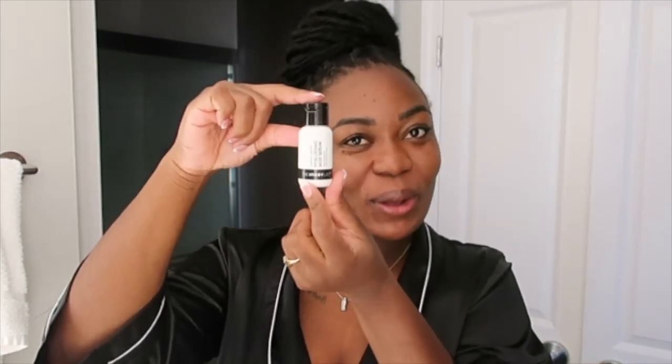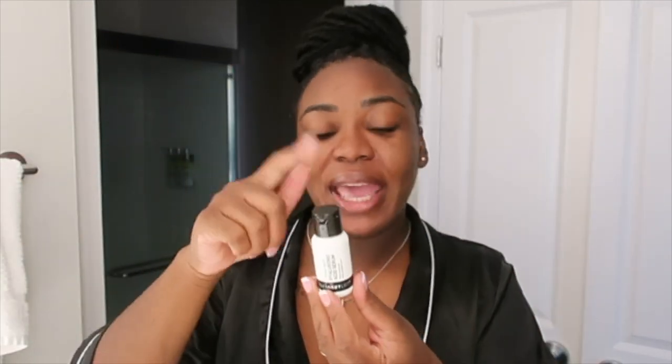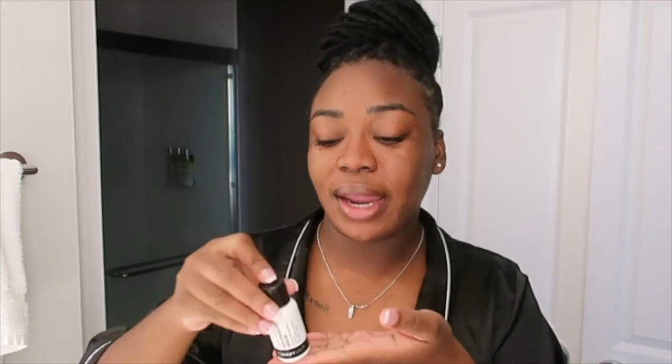Then to moisturize my skin, I use a couple of serums. So the first serum that I use is the hyaluronic acid serum, and this helps hydrate your skin. And this little thing right here, also little but mighty. I think all these products are little but mighty. And this you can use morning and night. Next product that I have is niacinamide serum, and this helps control the appearance of excess oil. And also this can be used morning and night.